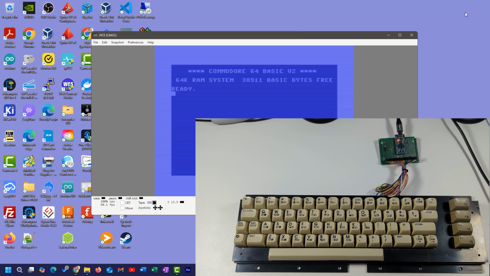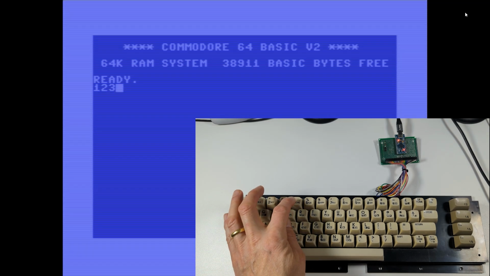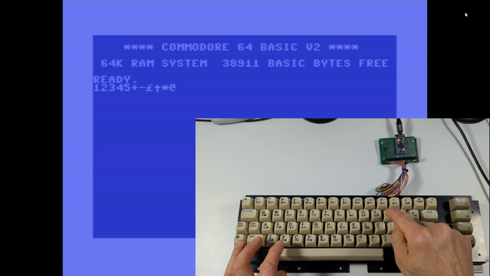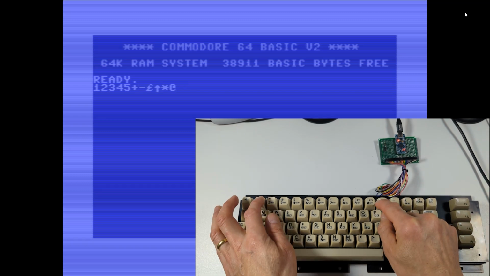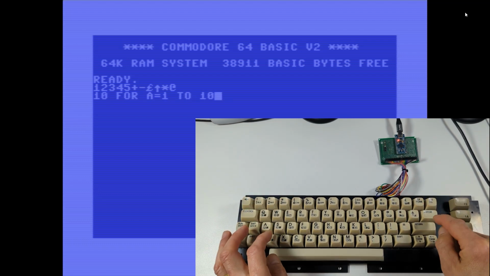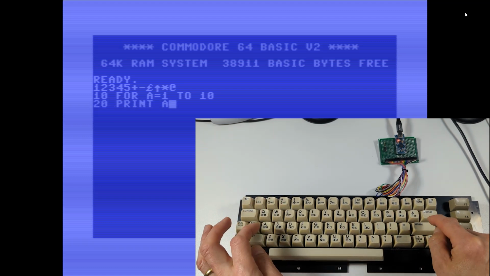So we now need to boot up our Vice emulator. I have made videos on how to get that all set up, so do have a look at those. And that will then drop us into our Commodore 64 mode. So let's just make that full screen. And we should now be able to use our real keyboard as a real Commodore 64. So if I start typing out a little program here, we should find that all of our keys are working, and in effect, we now have a real Commodore 64 in front of us, and that is running the emulator on the screen.